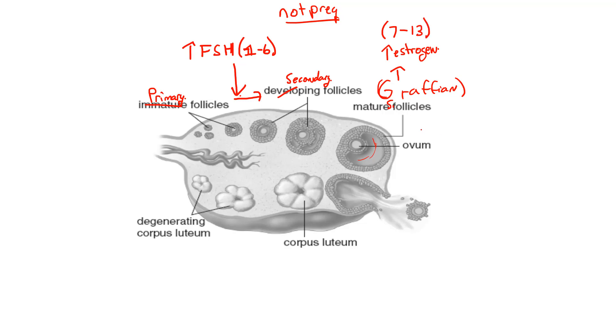That happens, high levels of estrogen, probably the highest between day seven and 13 roughly of the ovarian cycle. Ovarian cycle day one starts with menstruation, and then once we get to day seven and 13, only once we get to about seven or 13 do we start developing high levels of estrogen, only because the secondary follicle now has matured enough to produce it. This has multiple effects. The biggest thing that it does, number one job, is it thickens the endometrium lining.